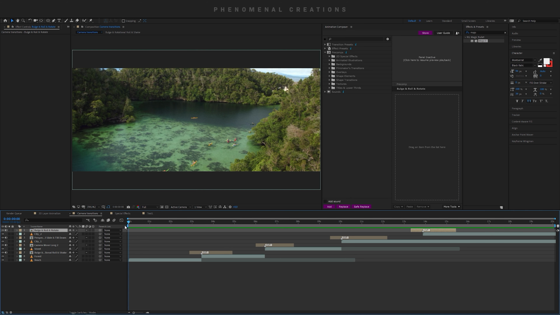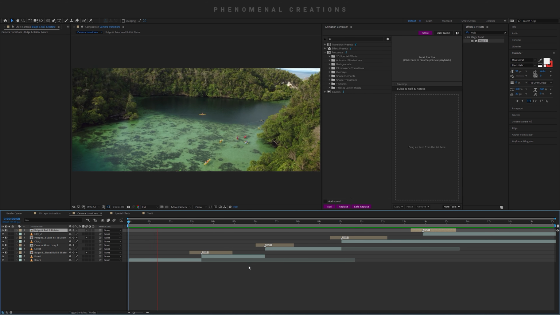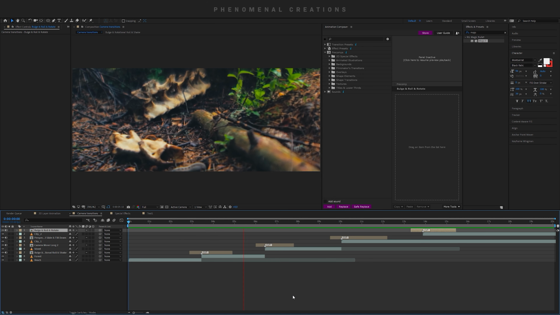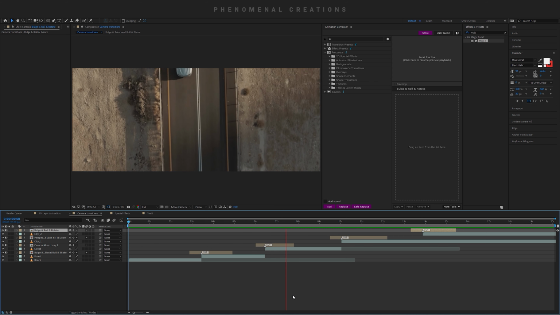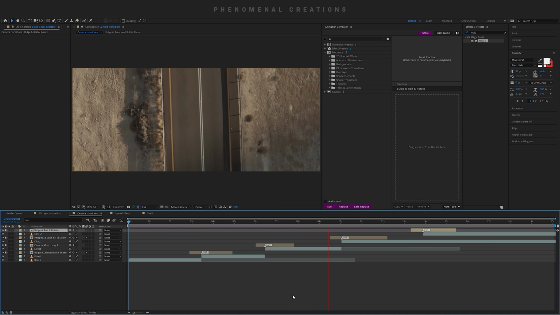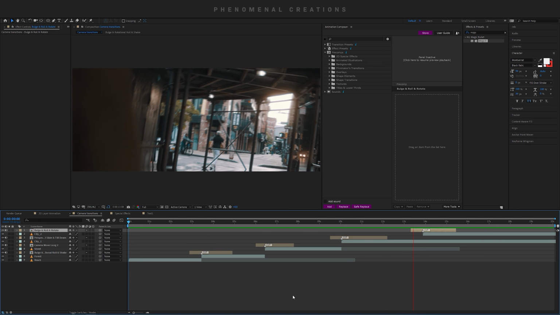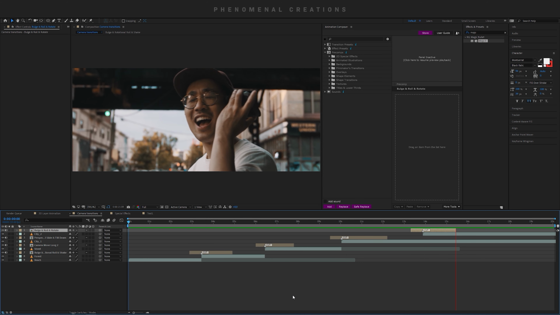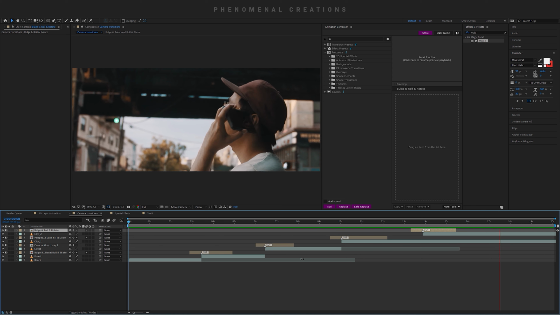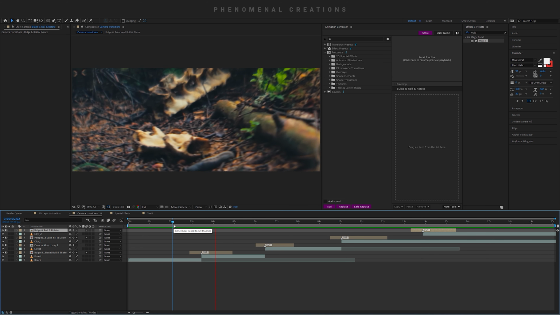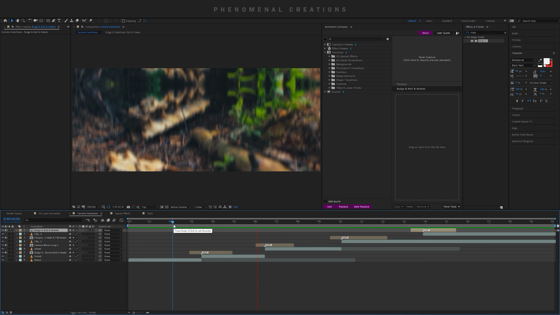So I created this little sequence here, which we can look at. I just compiled different kinds of transitions here, which I think look really, really nice. And to the professional transition users out there, if you think I used these wrong, you can explain it down in the comment section. I'm not here to do something super stylistic. I'm just here to demonstrate how these work, and they look pretty amazing in my opinion.